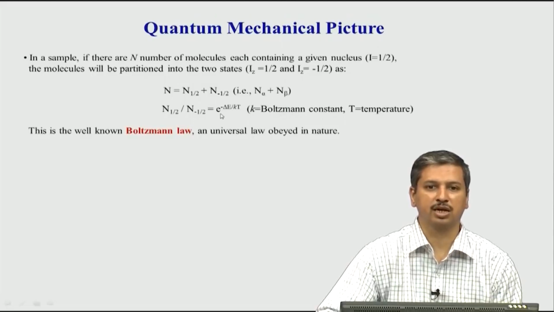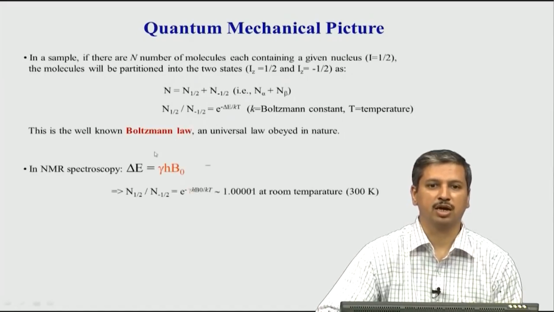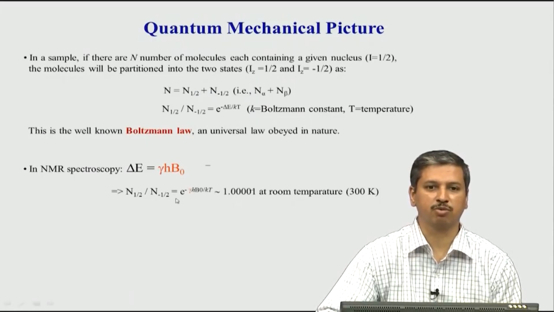So, let us go slightly deeper into this concept now. What it means is, suppose I take a given value of B0. Typically in NMR, as you will see in the coming slides, the unit of magnetic field B0 is the Tesla. Based on these values, which we will see in more detail later, if you put in the values typically used in NMR, it turns out that the ratio is just slightly above 1.